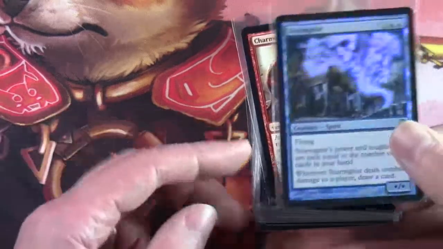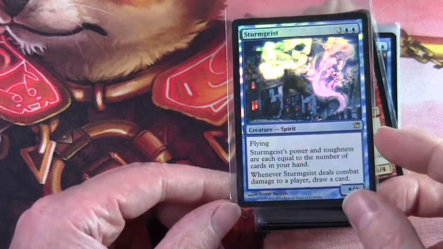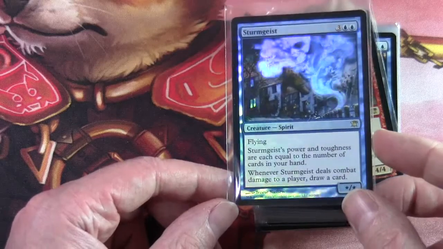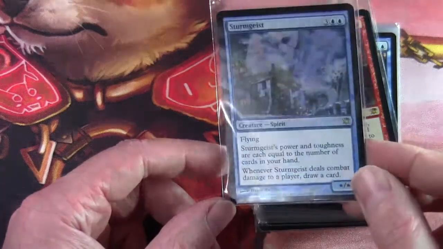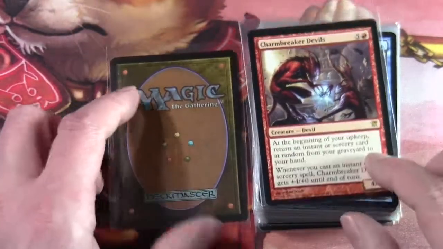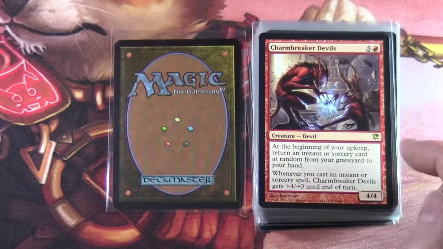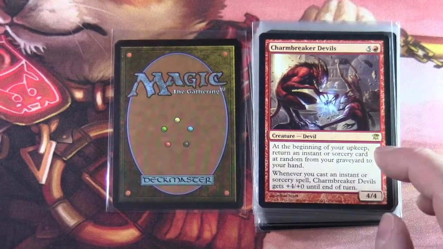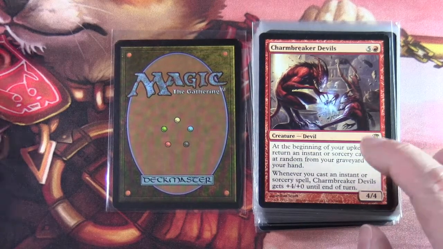Sturmgeist is our lead rare, so the foil. A blue creature spirit with flying, whose power and toughness are each equal to the number of cards in your hand. When Sturmgeist deals combat damage to a player, draw a card. Wrack Breaker Devils was the other rare, a red creature devil. At the beginning of your upkeep, return an instant or sorcery spell at random from your graveyard to your hand. Whenever you cast an instant or sorcery spell, it gets +4/+0 until end of turn.